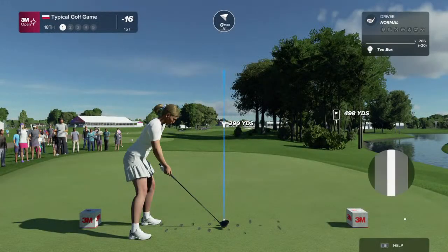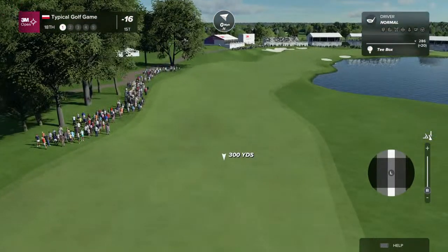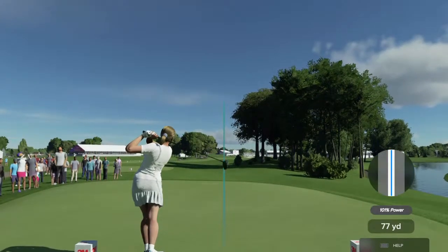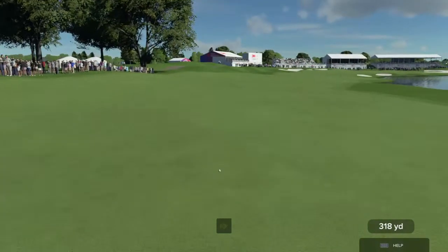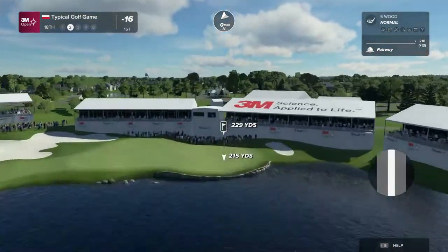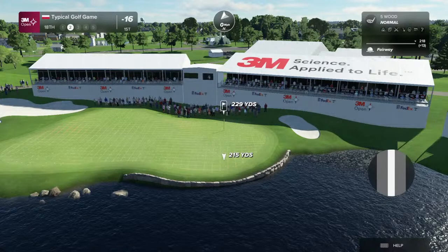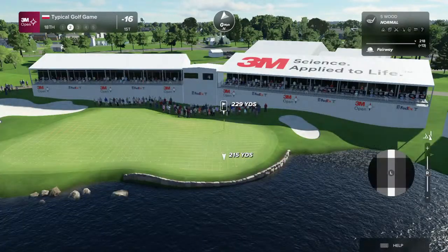The finishing hole at TPC Twin Cities has the players licking their chops, Rich. An eagle chance. If they're brave enough to take it down the right-hand side of this fairway and avoid the water, then yes, going for it is a must. However, a lot of players will be lured into taking it down the left-hand side, and a little bit of a missed left. Now you've got all kinds of tree issues. This green has got a lot of movement to it. Better watch the spin with your third shot if you lay up.